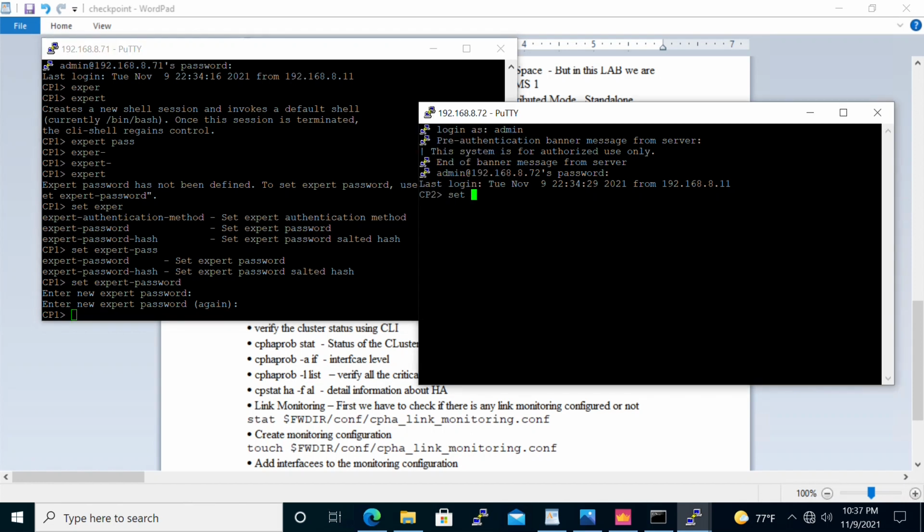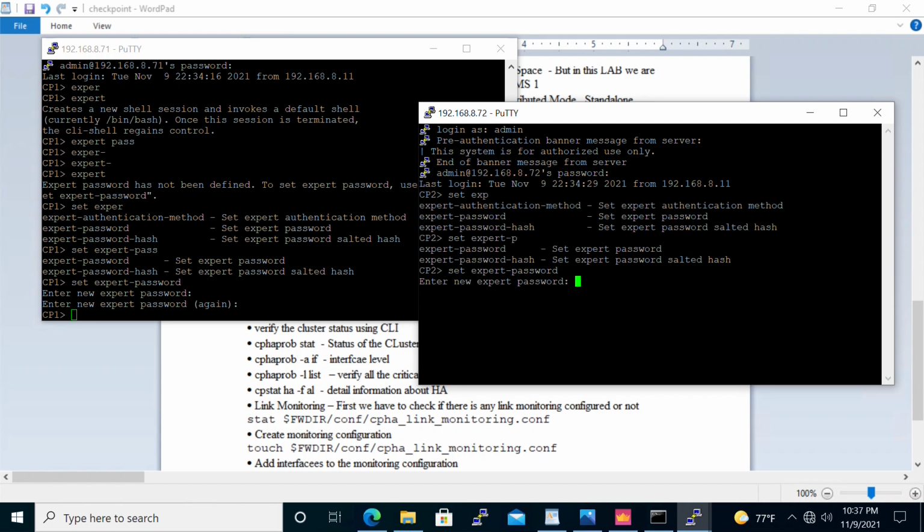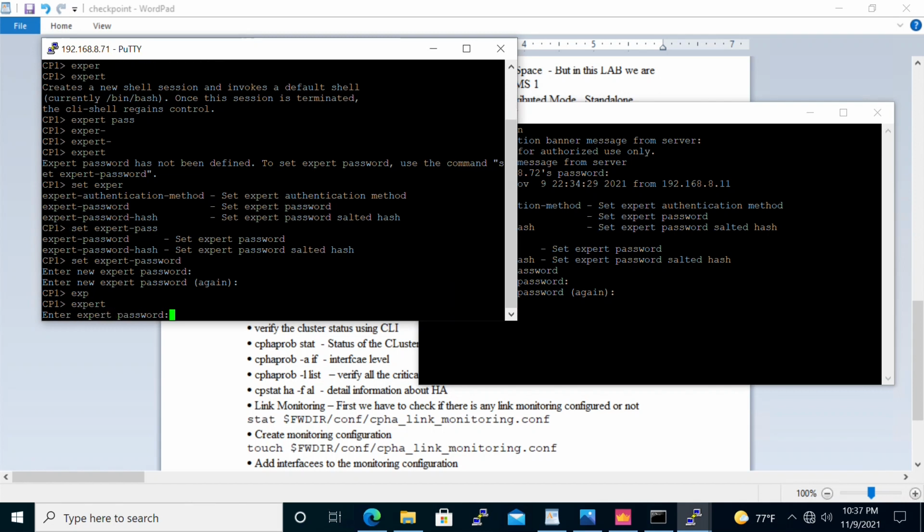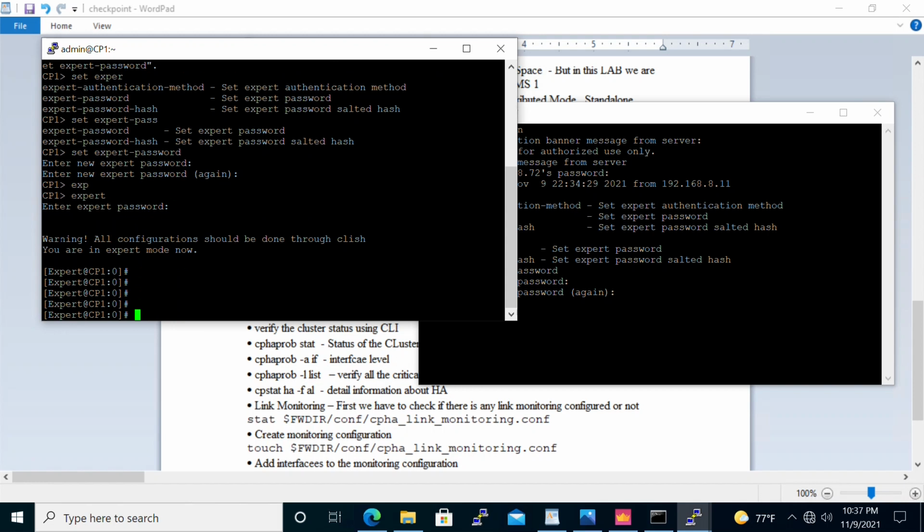Repeat here. So its prompt has changed to expert mode.